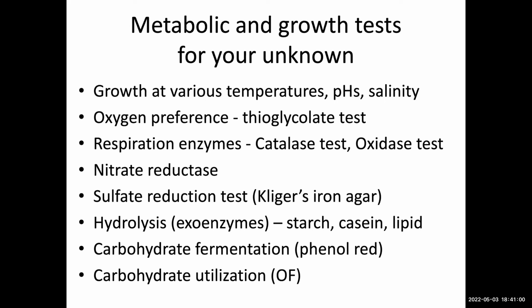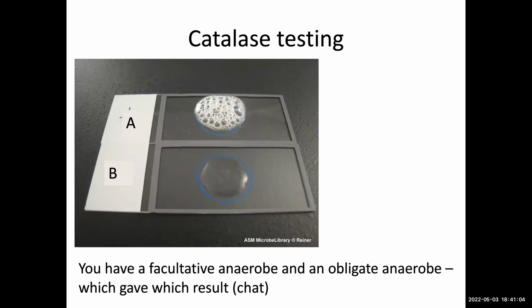So that's right. The more ATP per glucose, the faster you can grow. That's exactly right. Let me just show you some examples of these tests. You're going to get a chance to see this yourself in the lab, but I want to give you a preview and a review and a reinforcement, and also ask you a question that might show up on an exam. So here are 2 slides.